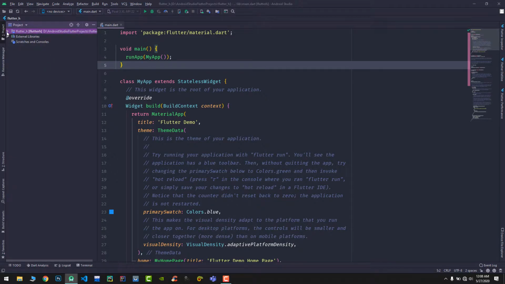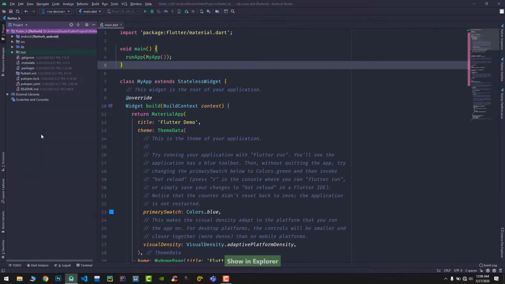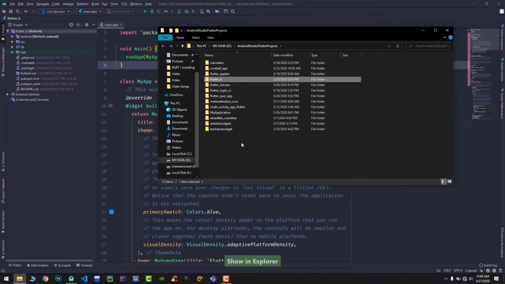Now click on that play-like button, and this will reveal the inside of the main Flutter project. You can access your main directory of the project by right-clicking on that and clicking on the Show in Explorer button, or this option may vary on the Mac. So for Mac users this option may be different.